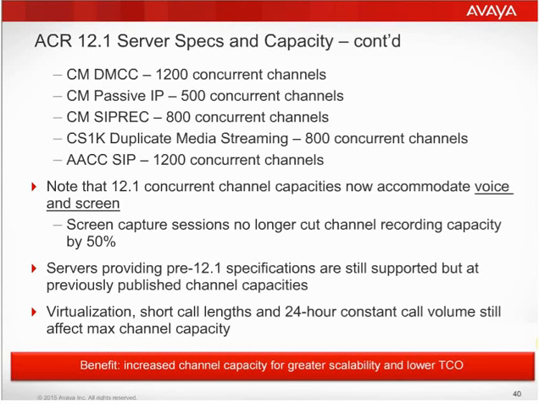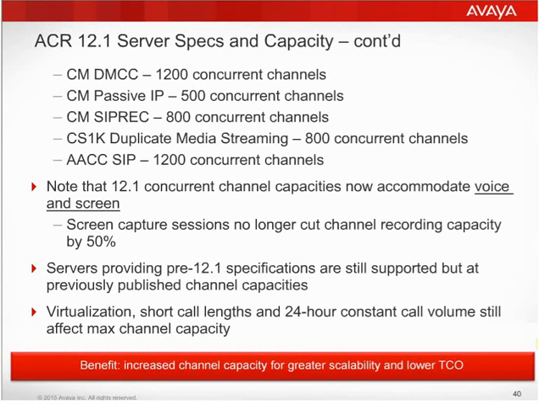Shown here are the new total channel capacities for ACR 12.1. The channel capacities vary depending on the type of voice recording method or switch type. Most importantly, screen capture sessions are no longer a sizing factor in ACR capacity. So, for example, if using DMCC to record in a communication manager environment, ACR 12.1 can support a maximum of 1,200 voice and screen capture sessions.